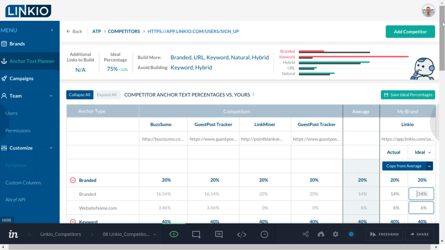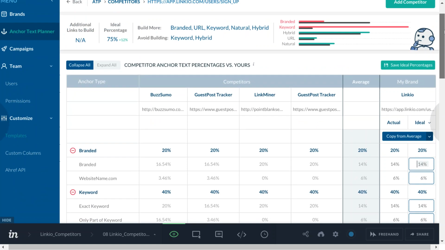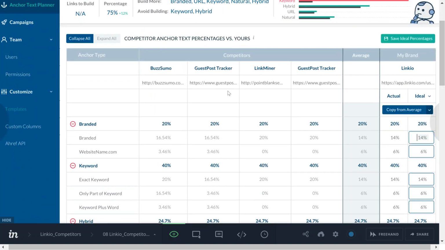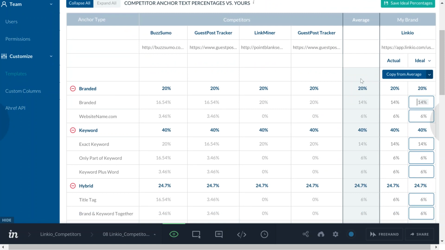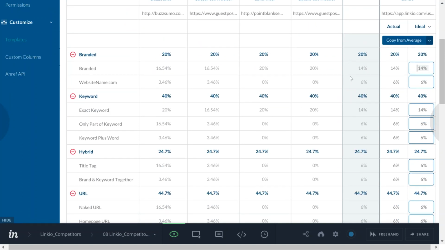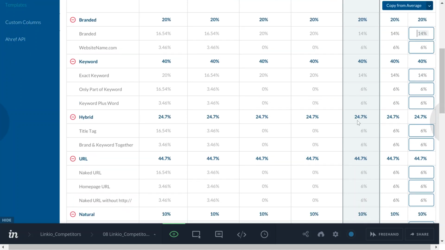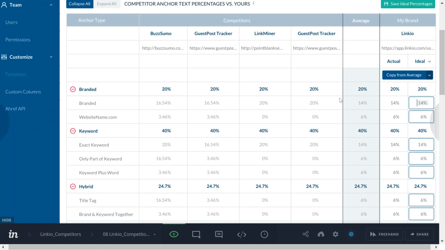Now, this is kind of like an already filled out version of the competitor analysis. Now let's say we were going after a certain keyword, and these were the competitors on page one who are ranking for the keywords. So we have these 4 brands here, and we take the averages of these 4 brands, and it turns out that they have a certain percentage of different types of anchor text based on the average. Now, Linkio can take all this data and set it as the target percentages that we want, and then based on the current existing anchor text profile, it'll help you fill in the gaps, right?